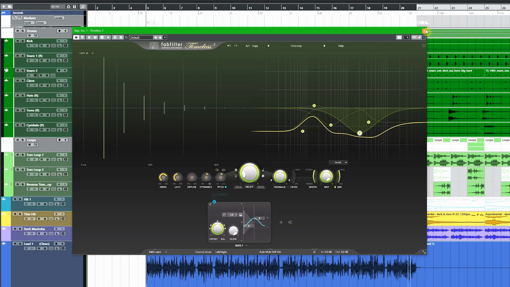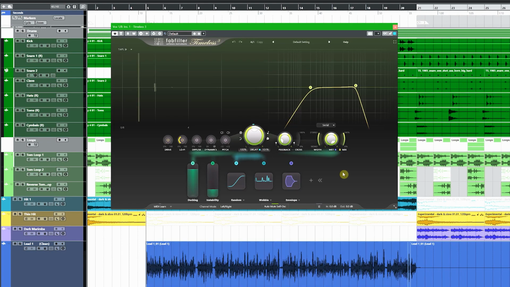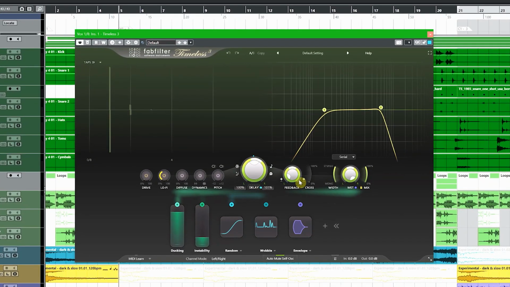Let's open up another one that we've got here, and we can look at a couple other things here. So this is just an eighth note, and this is just gonna, again, be on that lead vocal. I had it muted before because it's a little much, but let's open that up and let's see what it does.